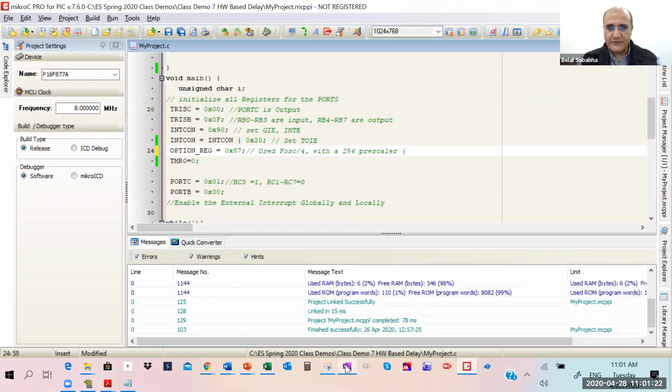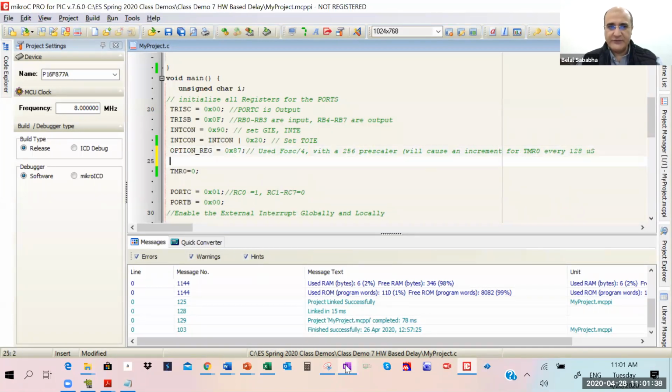This will cause an increment for timer 0 every 128 microseconds, and an overflow every 128 microseconds times 256, every 32.7 milliseconds, right?